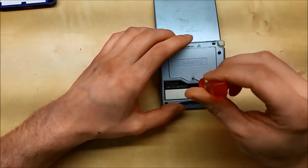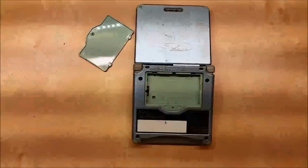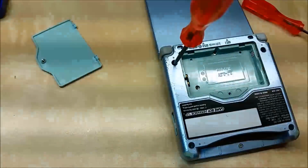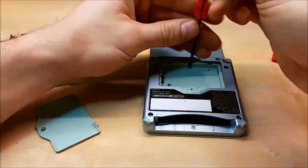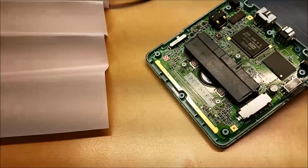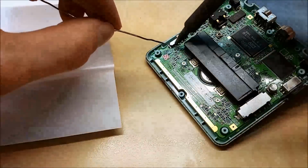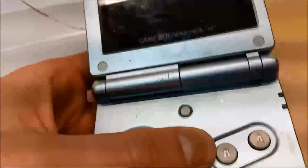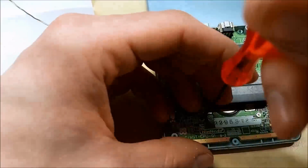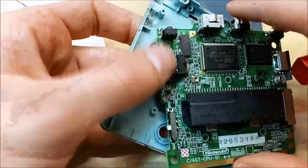Let's start by removing the battery. Disassembly is pretty straightforward. Just remove the screws that get in your way. The nice thing that I liked about buying this replacement shell from this specific seller is because you get the tri-wing screwdriver and the correct size Phillips screwdriver, which makes things so much easier. This Game Boy that I got from the garage sale had kind of a wonky power switch. Only like 1 out of every 3 tries would I get a failure that the Game Boy wouldn't turn on. And I suspected that's just from a worn out power switch. So I just wanted to resolder and reflow onto that joint.